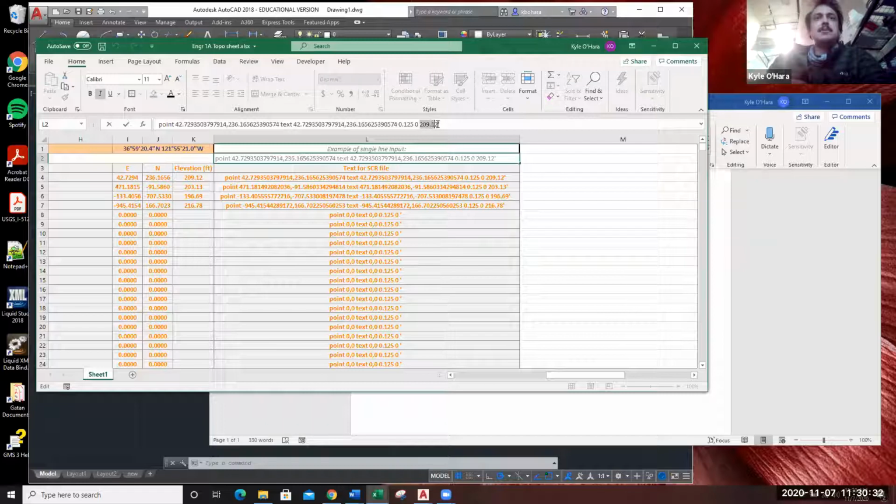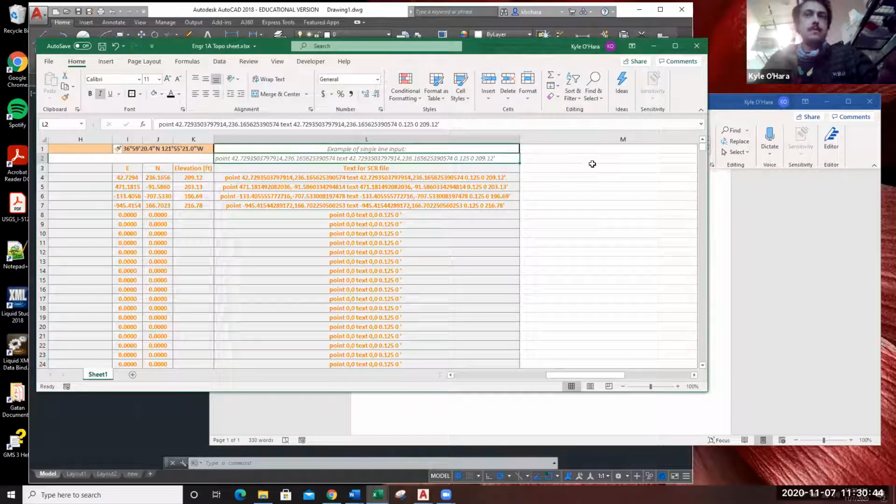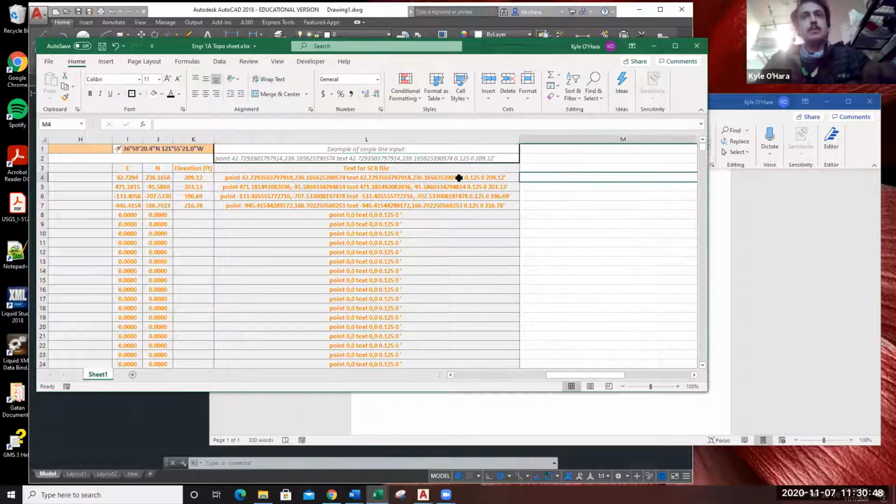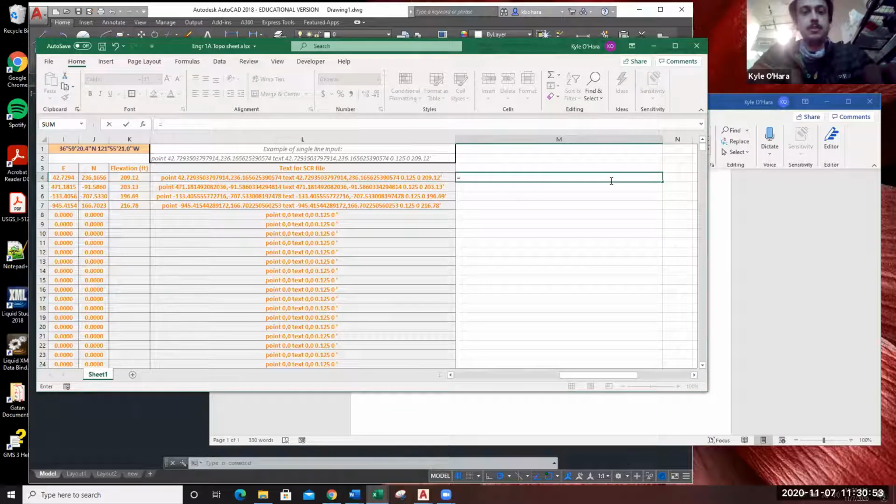And this last number is the elevation. And that's how it has to be, that exact format in order for AutoCAD to be happy. How are you going to do that? You're going to use the concatenate function. C-O-N-C-A-T-E-N-A-T-E.